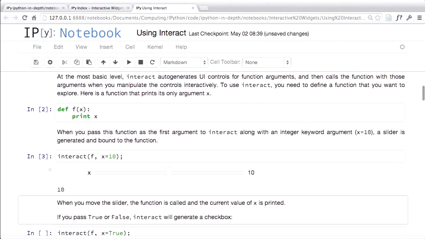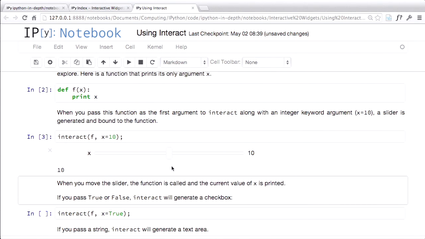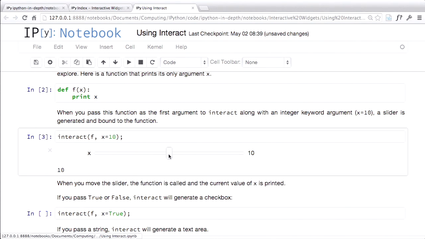When I run that, we get a slider. Notice the default value of the slider is set to 10. That's what we have here. It will go all the way up to 30, which is 3 times 10, and all the way down to minus 10.